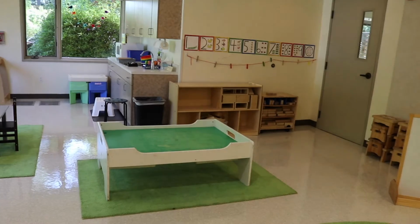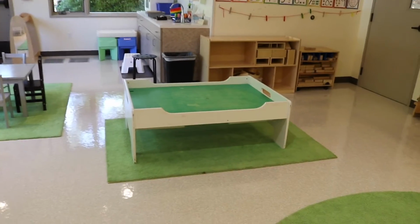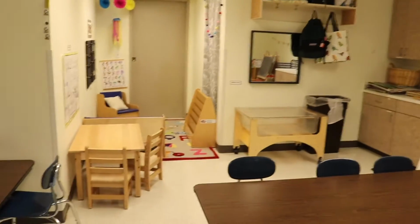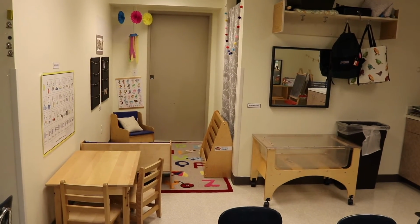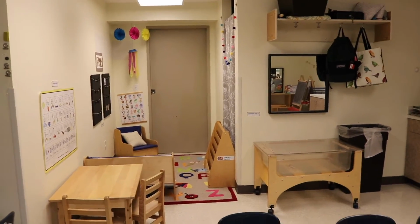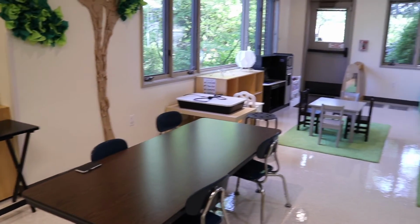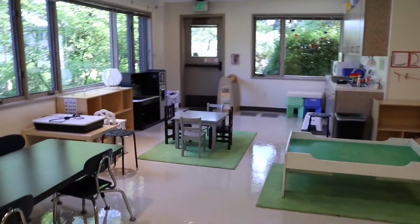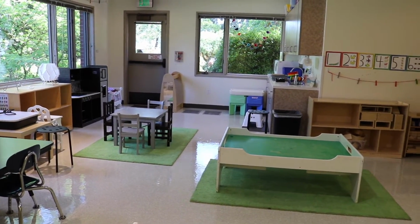And then going back again, our little block area over there, this is the area here that we just really have to work with. I really think that moving that over here where it's tucked in that corner might be best. We do not use that sliding door. That goes into another classroom that we don't use, so that's not going to be a problem there. So that's where we're at now, and I look forward to sharing more with you on what we're going to do with this space.